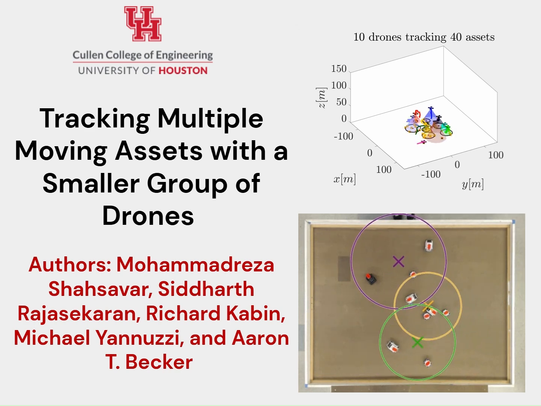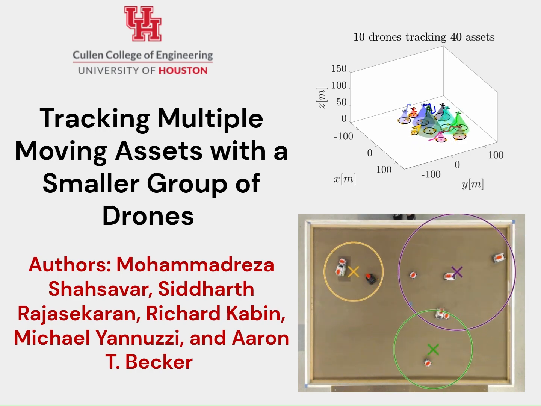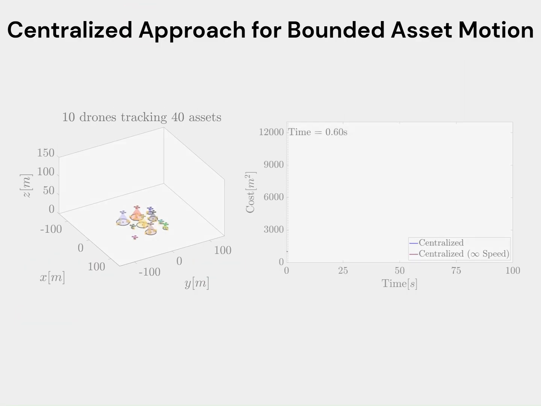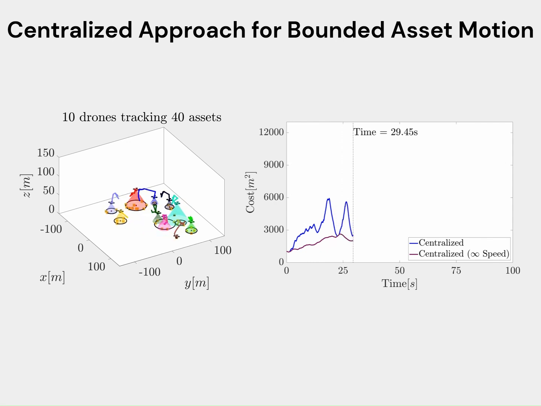Obtaining high-resolution, continuous video coverage of many moving assets is hard. Our paper presents a method that continuously updates the assets assigned to each drone. Assets are golden squares. The camera field of view for each drone is shown by a colored cone. The optimal solutions are shown with black circles.